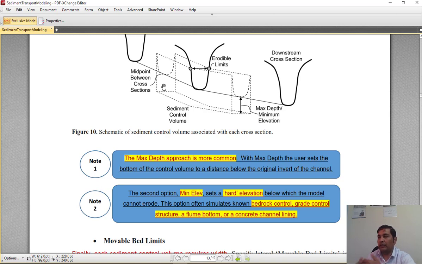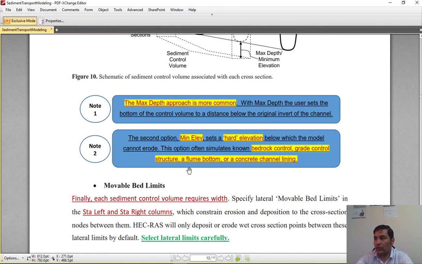However, increasing the max depth increases the runtime of the model and the instability issues. The second important note is min elevation. Min elevation sets a hard elevation below which the model cannot erode. This option often simulates bedrock, grade control structures, or a flume bottom or concrete channel lining.